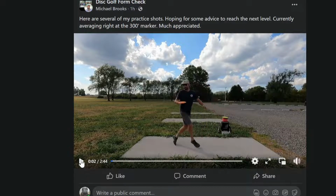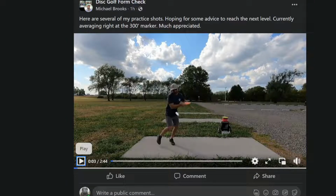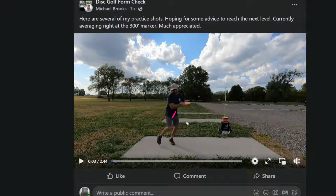So what we want is from the weight landing on this X step. So now your weight's on your X step. That looks pretty good. What I'm looking for is how much you are folding into this rear hip crease. If you were to put your hand on that spot on your pants, the idea of the coil in your hips is that you're trying to crush that hand between your lower belly and your upper thigh on your left leg. That's where our power comes from, is exploding out of that using the glute and the hamstring.